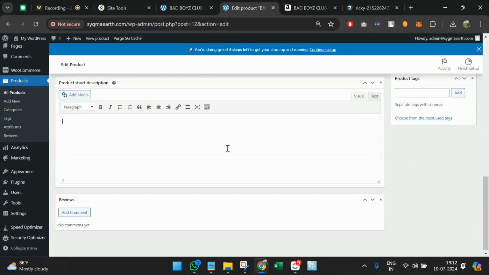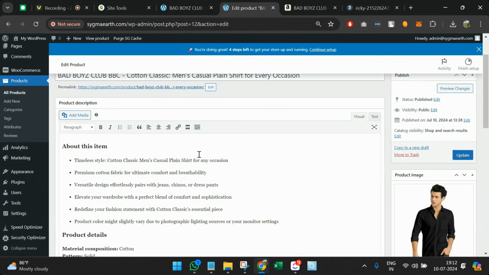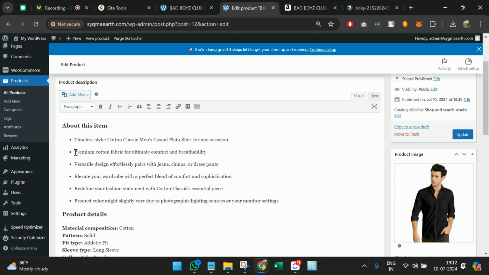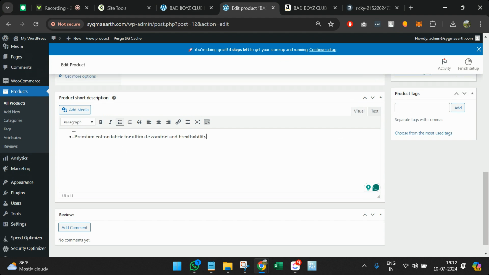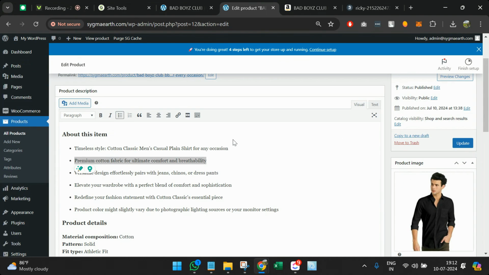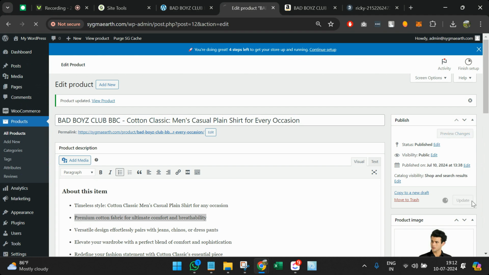And we can delete here and we can add basic information here like premium cotton fabric material. Otherwise, what it will happen is like it will take the description from the product description.